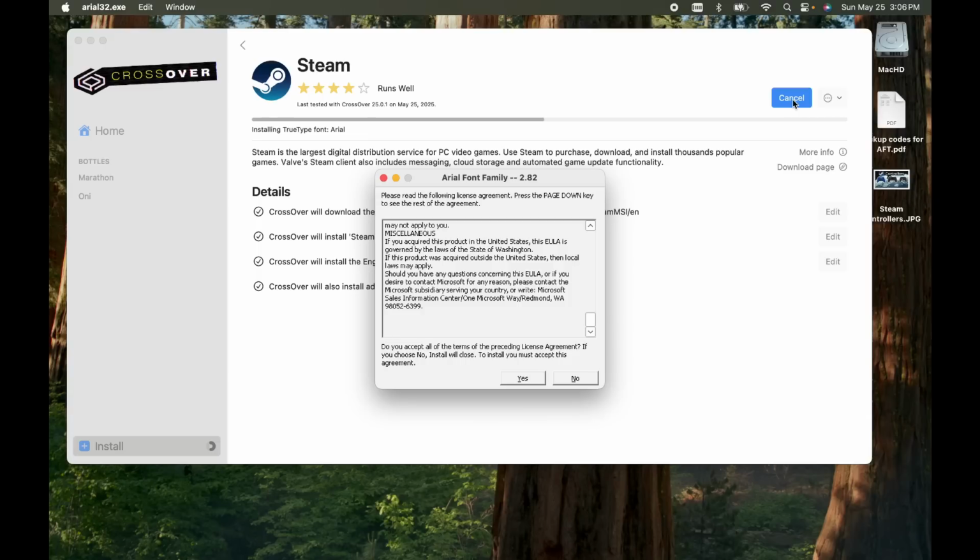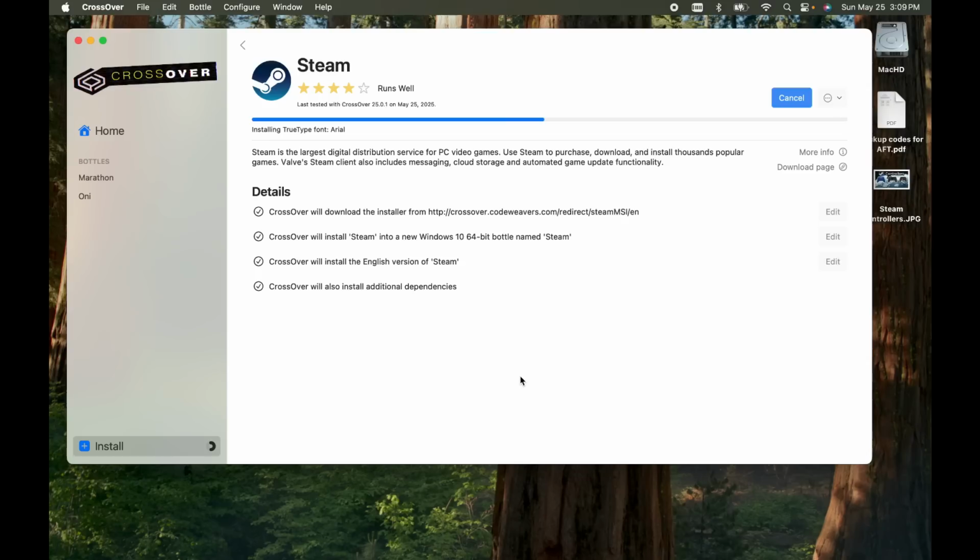And without much further ado, we're going to get forward in the installation process for Steam. All right, now here we are installing the Arial font family. And there are a few more installations. I'll guide you through them. So you install the Arial fonts so that you obviously can have the text displayed in the server and on the games. And here we go. This doesn't take too long. There's going to be the DirectX installation next after this one.